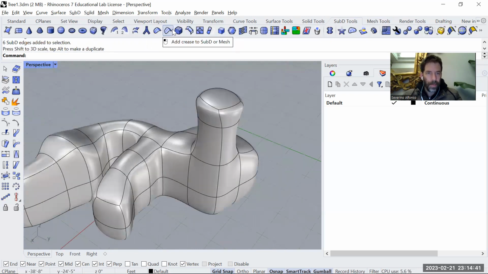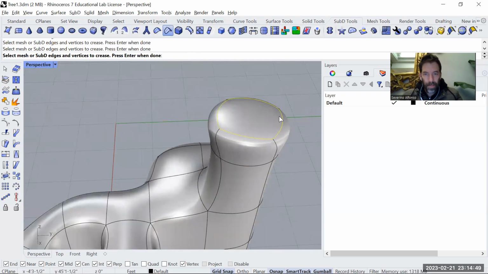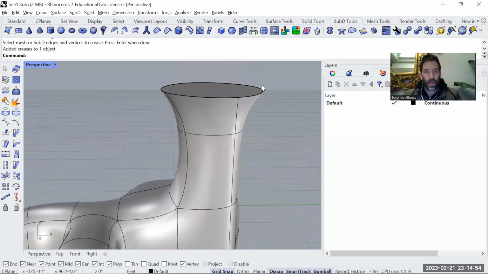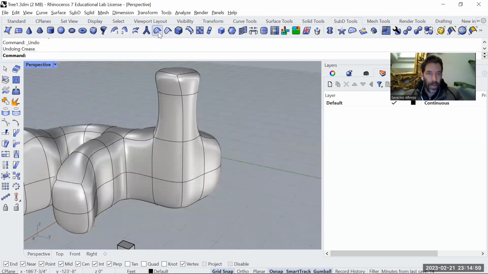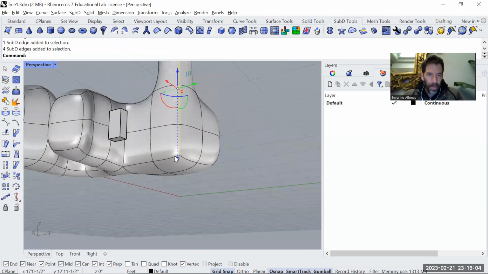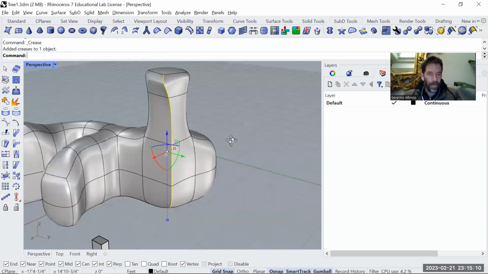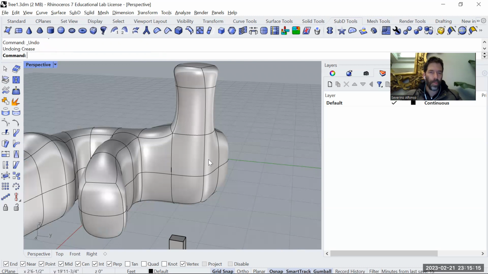For example, you can do creases. You can do creases like that if you select these 4 elements. What it's going to do is make it sharp instead of smooth. If I go sharp in that direction, that could be something you want. I don't know. You can do creases like that for a single line. If I double click that line, it will go down from point to point, and I can crease that, and it will create that form. Maybe the creases are interesting, but I would be careful if you're working with smooth surfaces.